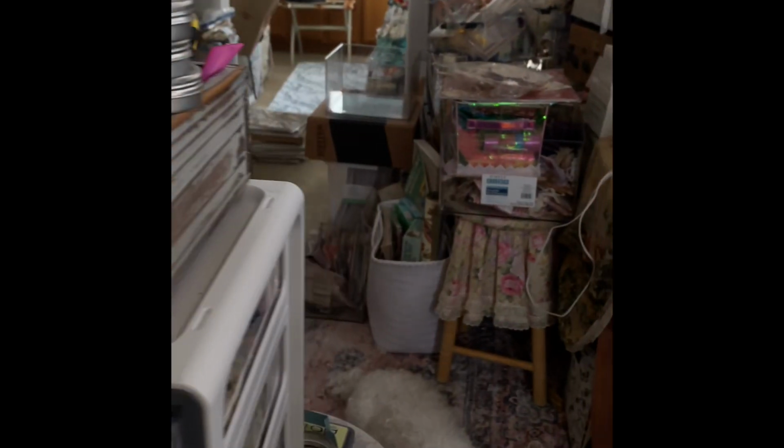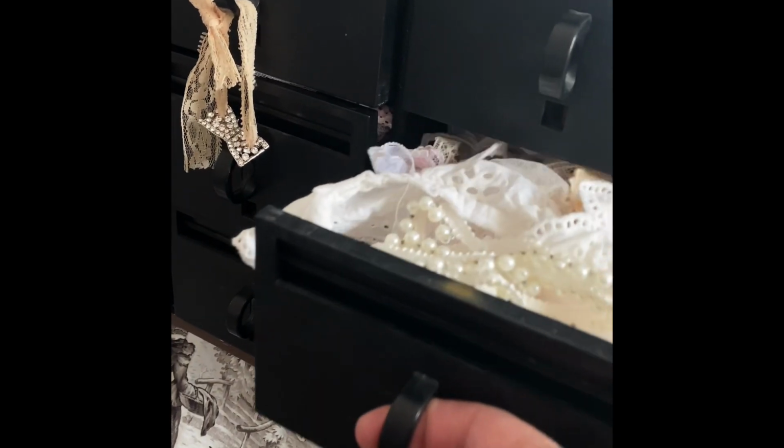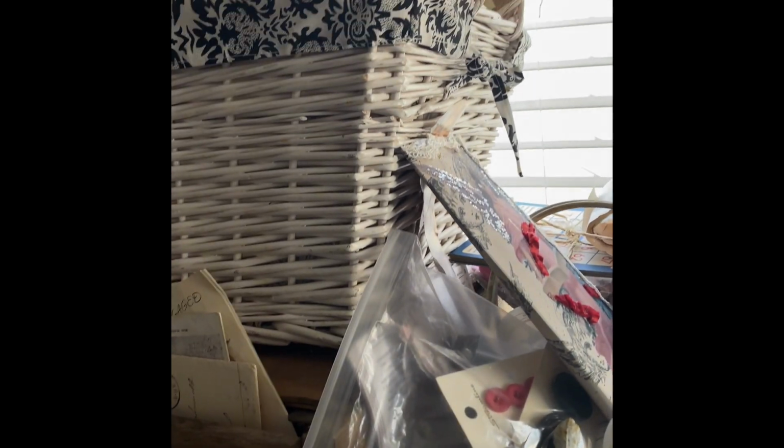And let's see, I have boxes in my little cosette. Boxes are filled with lace. Some have paper. I also have this old drawer set. This is the newer stuff, my newer supplies. I just keep all that kind of stuff here. This basket right here is also filled with antique and vintage letters. Sun's really bright, so it's really hard to get a shot, but you can hopefully see a little bit.